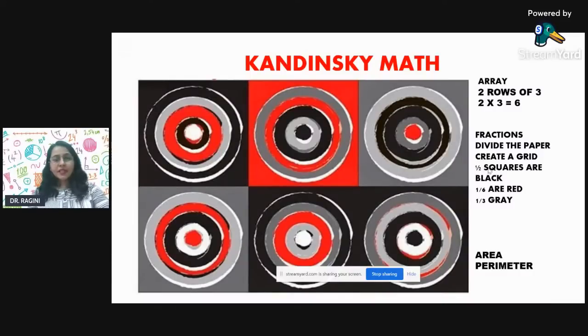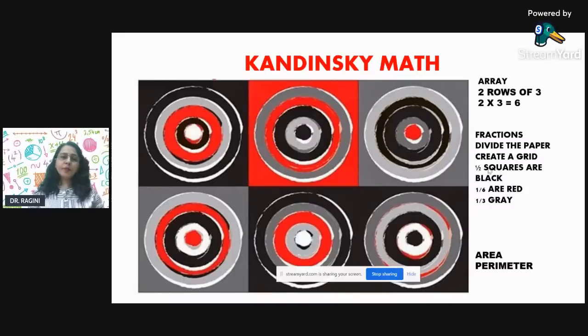This is Kandinsky math. So Kandinsky was a Russian artist. His full name was Vasily Kandinsky. He was a pioneer of abstract painting in the early 20th century. And he believed that geometrical forms, lines, and colors could express the inner life of the artist, a theory quite evident in his own explosive paintings, which were often represented by the industry-leading galleries.